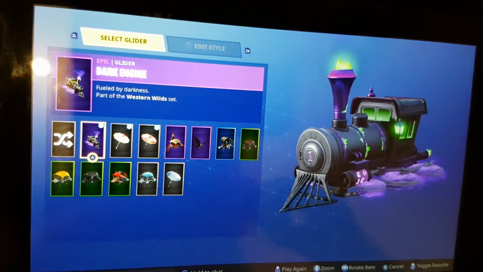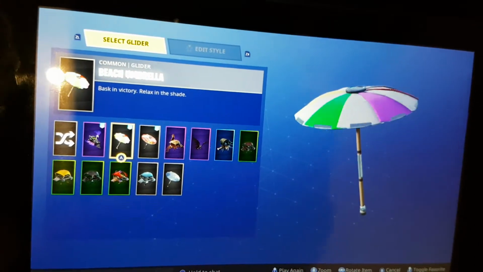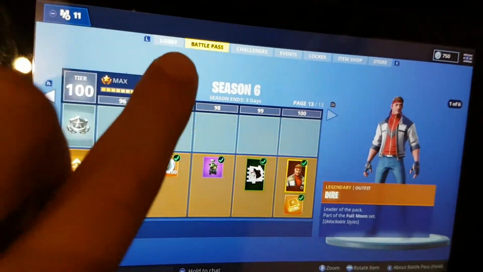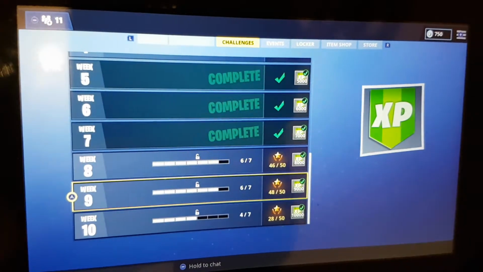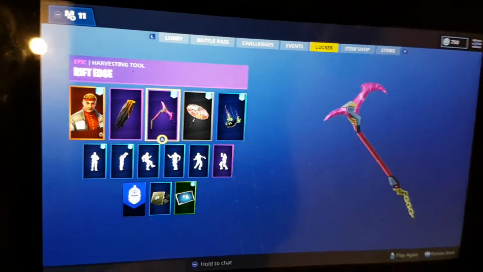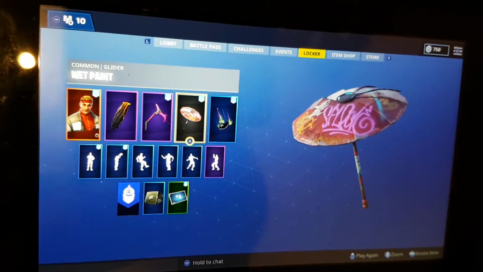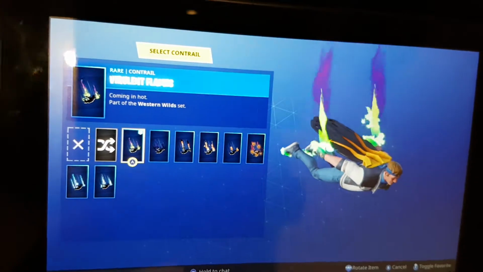Oh yeah, you noticed that too? No season 6 umbrella? Yeah. Here's the problem. There's 3 days left until season 7. And I didn't get a solo win or a squads win the whole season. And that's bad, because I want to get that umbrella. But it's okay, I'll figure it out.